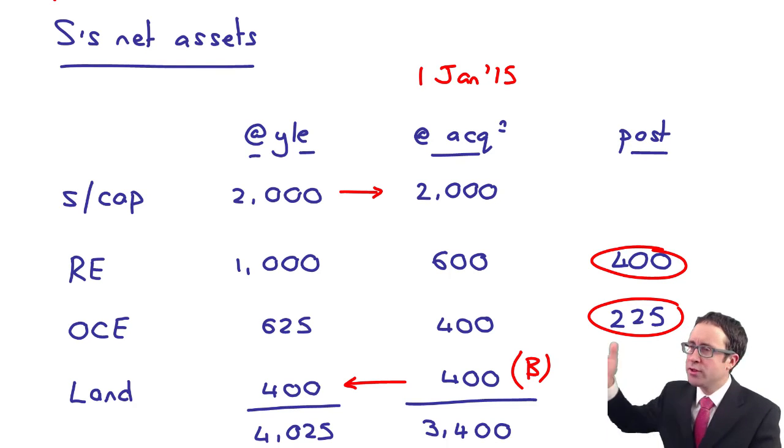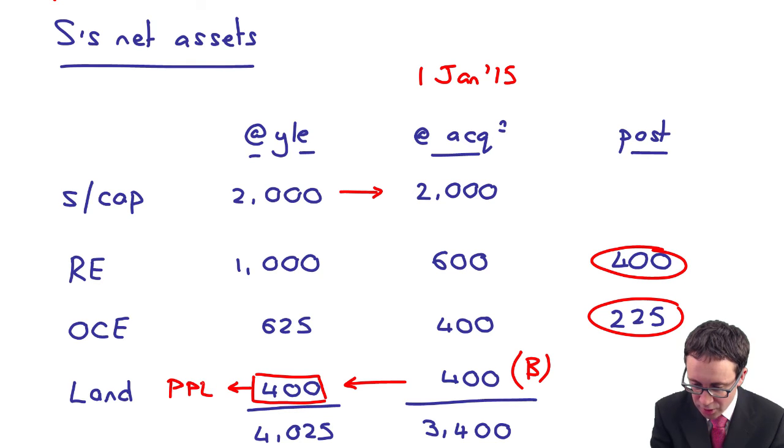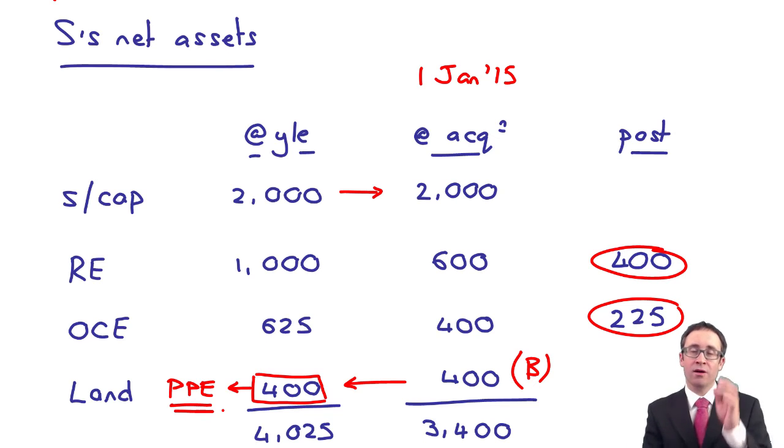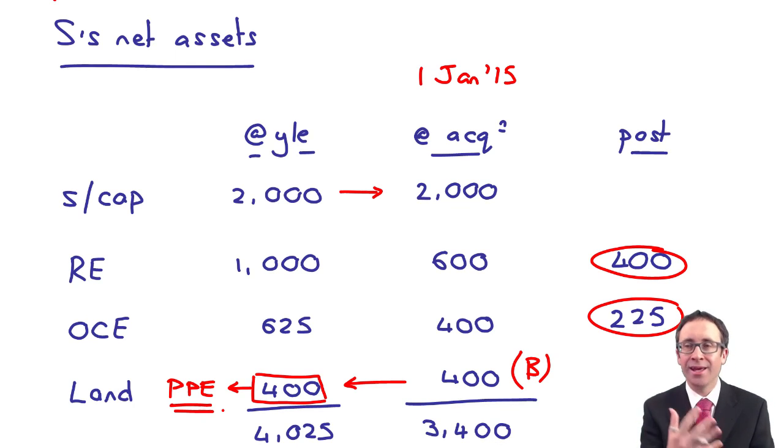There you go. And I think it's really useful to have that working. I know we don't use all of it. Again, just remember this figure here, this 400, that's a fair value adjustment. So that should form part of PPE on the group statement of financial position. So 100% of P, 100% of S plus that fair value adjustment, because S will not have adjusted for that within its individual accounts. That fair value adjustment to land is only within the group accounts because the subsidiary must not have adopted the revaluation model for its property, plant and equipment, and specifically land. Okay.